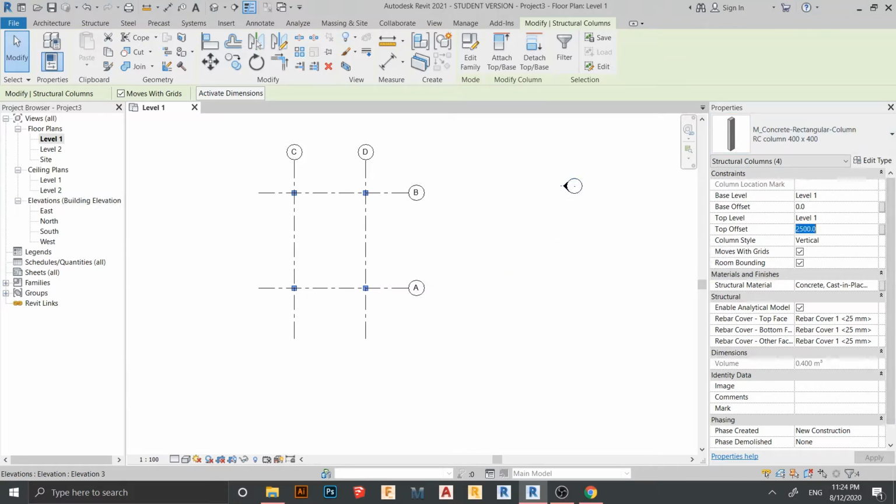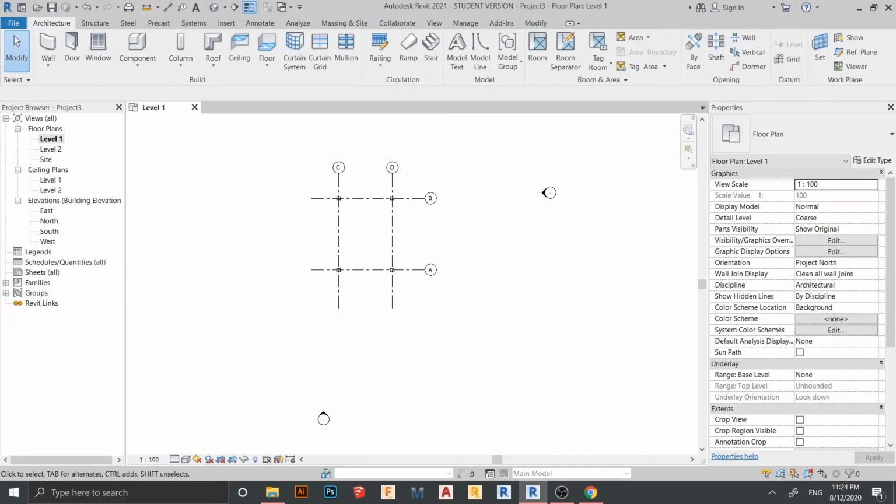I can adjust the level. By default it is 4 meters, and the beam that I created before is 400 millimeters, so I give it 360. I change the top level to level 2, and in this case I minus 400 millimeters, then just hit apply.